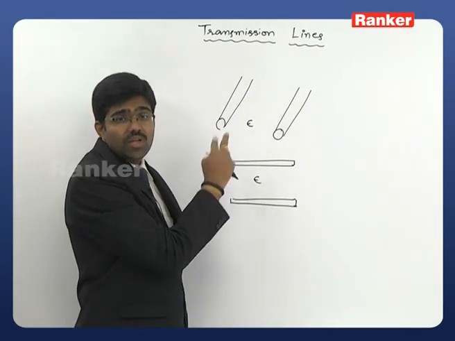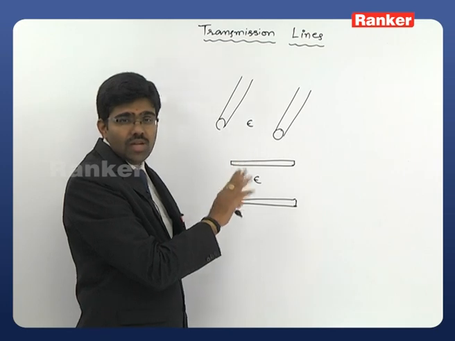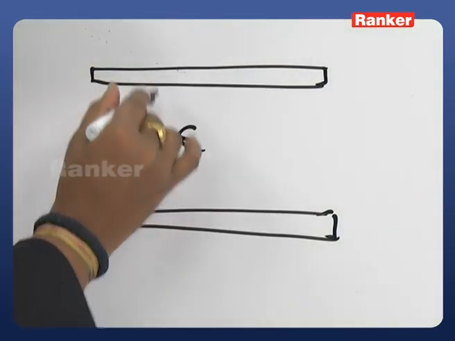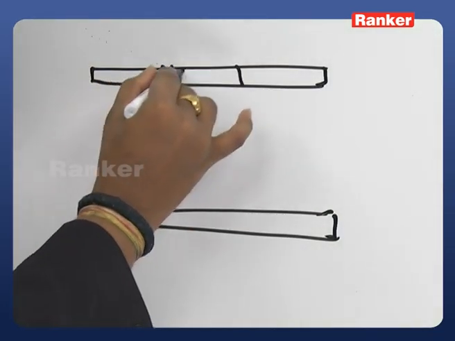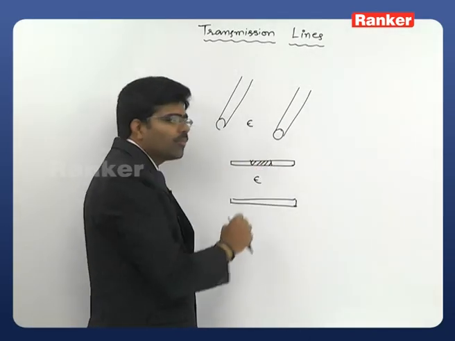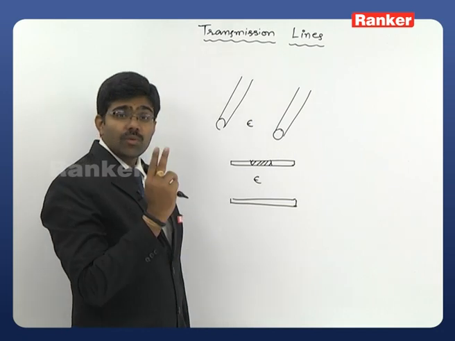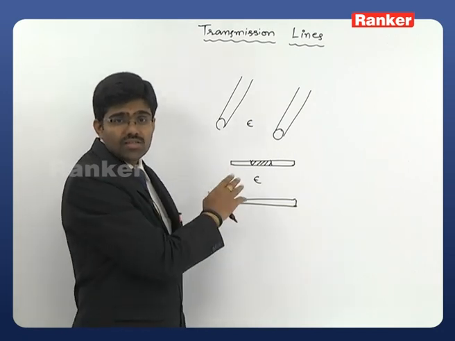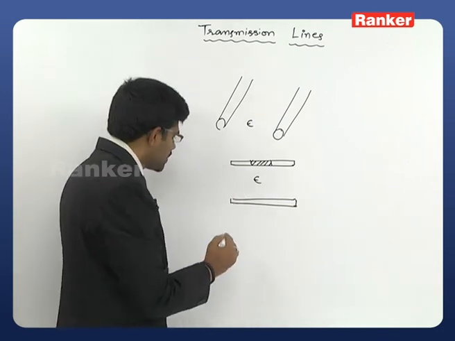This structure is similar to your capacitor structure. The capacitor structure is also the same. And at microwave frequencies, this will be modified as a microstrip line, where instead of taking the entire strip, we will take a small part of that strip. That will be useful for microwave frequencies. This is another structure for electromagnetic wave propagation.